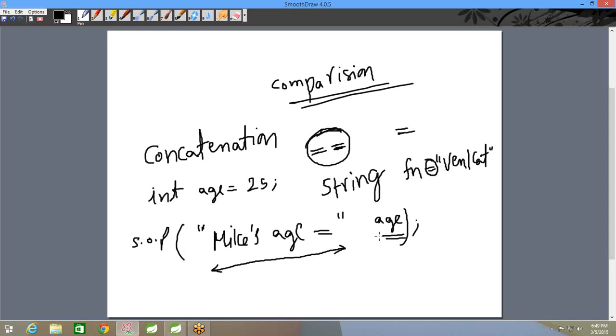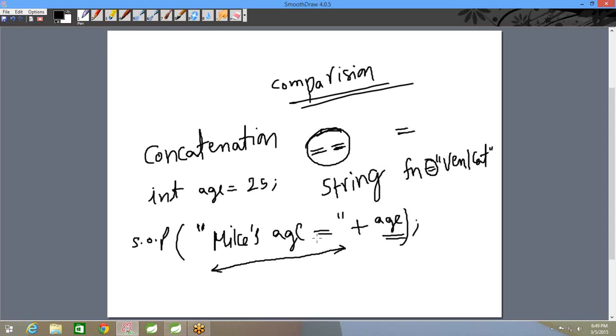Mike's age equal to 25. So when you have two different types, string and something else, or when you combine two different strings also, you use something called the concatenation operator, and that operator is plus.